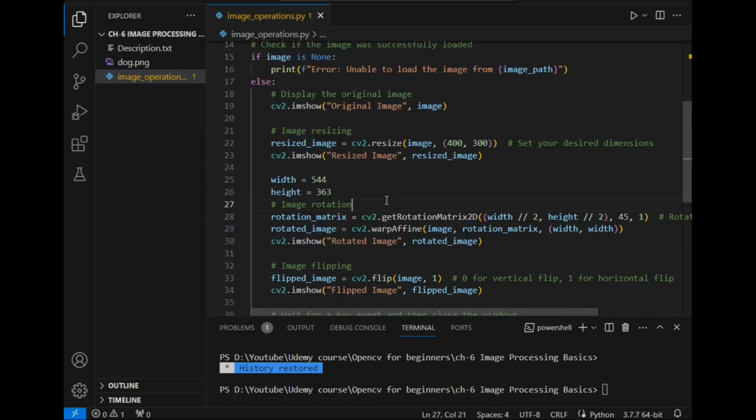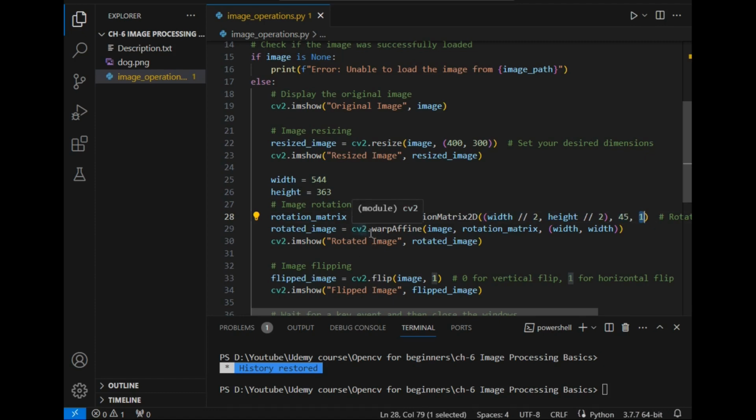We can rotate an image in an anti-clockwise direction as well as a clockwise direction. To rotate the image, the first method is getRotationMatrix2D. This will get a matrix in 2D format, and we will pass the half width and half height to it, and the rotational angle, which is 45 degrees, and 1 means in the anti-clockwise direction. After that, the rotated image.